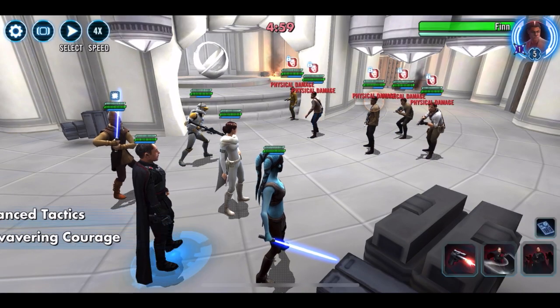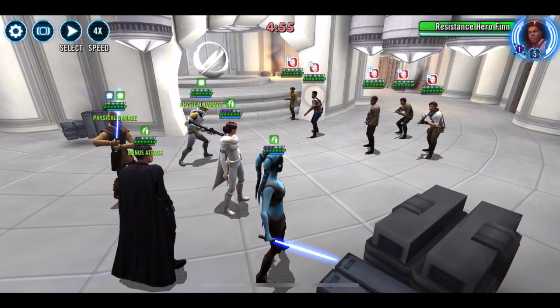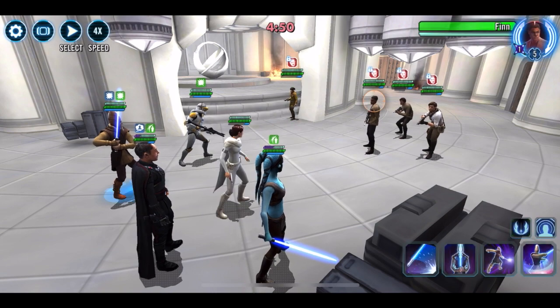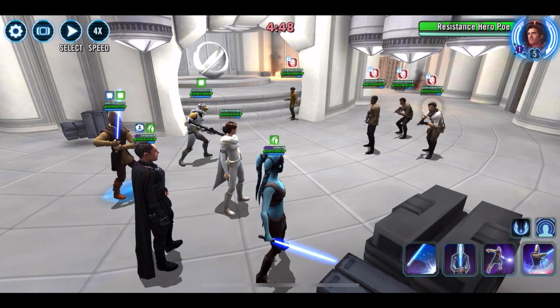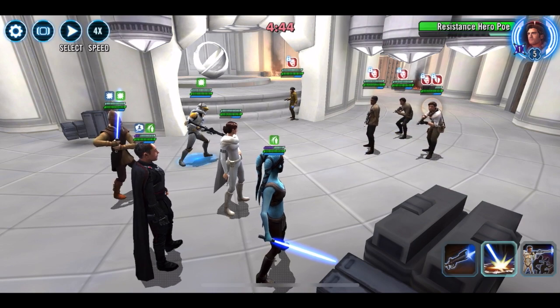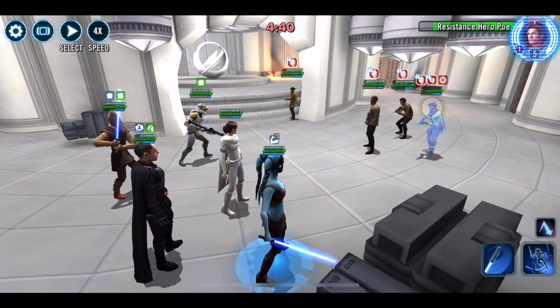Alright, Gideon will go first. We'll push back their turn meter and give protection up to our supports. In this case, that's just Padme and Ayla. And boom, bye-bye resistance hero Finn. Ki-Adi-Mundi will armor shred. Only Ayla and Padme are supports in this lineup.